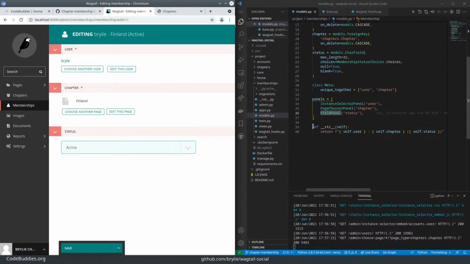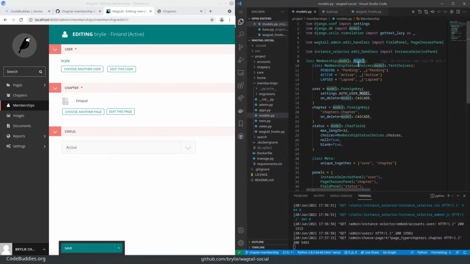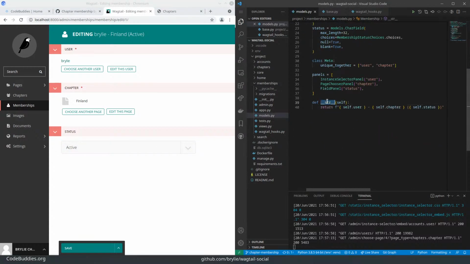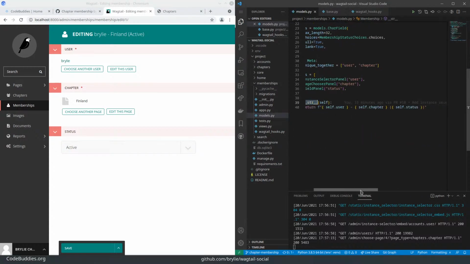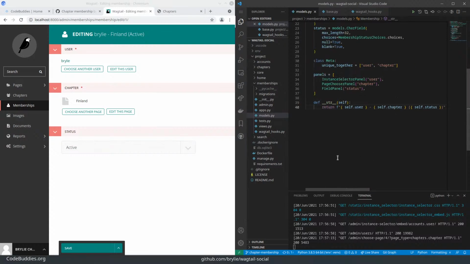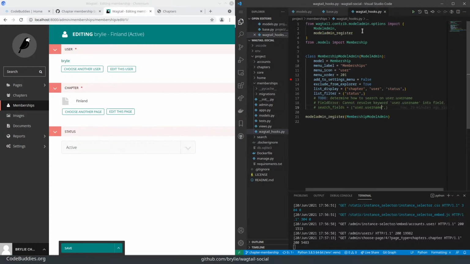And finally, this is a regular Django model, so we need to define the string representation, so it'll show in the user interface in a sensible manner. We went ahead and registered it with the Wagtail admin UI, using regular model admin registration. This is really no different than a page model. It's the same properties and everything. It just works. It's really a remarkable thing about Wagtail.